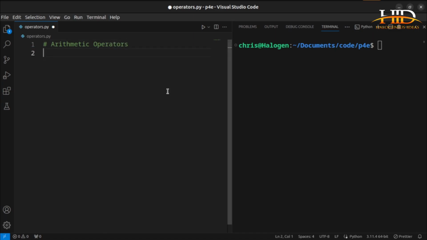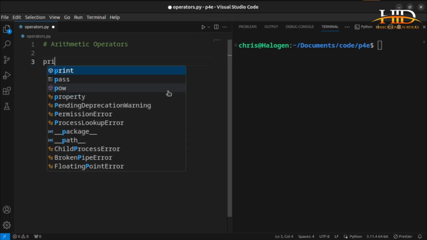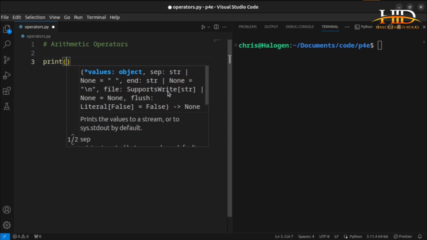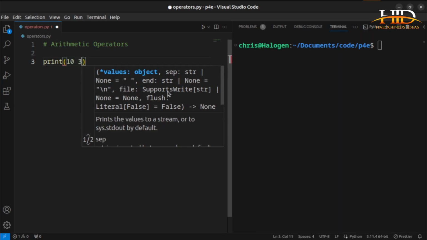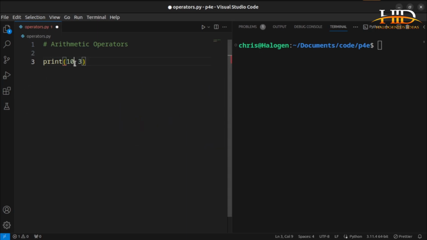The first one we're going to be talking about is the addition. So let me say print. If I have two numbers, maybe 10 and 3, for the addition operator, this plus over here. Or to make it neater, let me declare a variable.